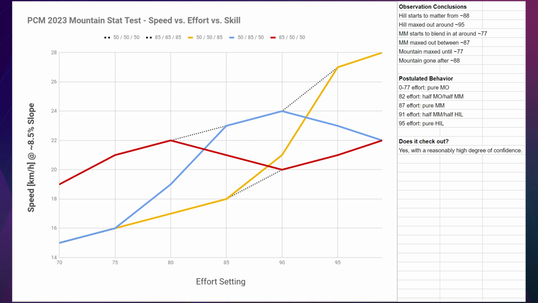And then we have the red line being our test with 85 mountain and the rest of the stats 50, while the yellow line is hill 85 and the rest 50. Medium mountain, of course, the blue line then. So, you see this little zigzaggy going on. Very professional analysis right there, Kirob. And while this is very coarse, as you can see, it is giving us a reasonably consistent picture of what is going on, and we can make some guesses that are within a few points of effort and a few points of skill, basically.